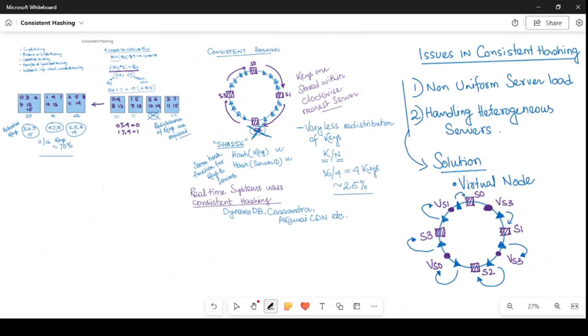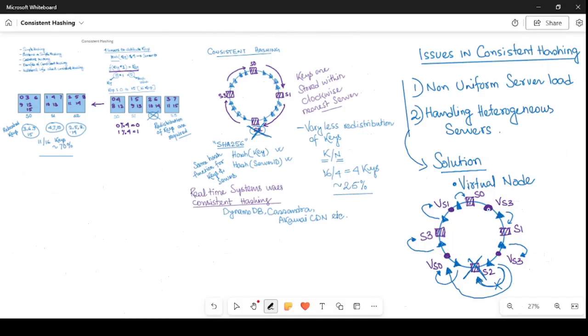Now, if server 2 goes down, what will happen? Only the key which was pointing to S2 needs to be redistributed from this place to virtual server S0. So now if you see, even if S2 goes down, all the load will not go to S3 because we have a number of virtual servers in between. In that way, the keys will be well distributed even after one server goes down. Hope you have realized the benefit of introducing virtual nodes.